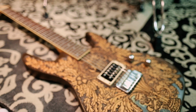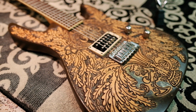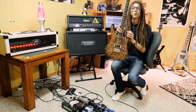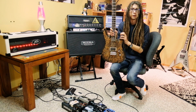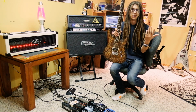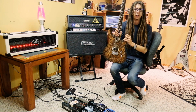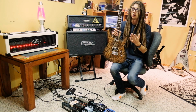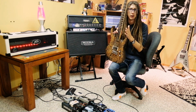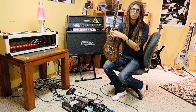I don't think there is anything special in terms of the hardware, but the pickup is the original Gibson's Epiphone's Dirty Fingers pickup. Not something you would generally go to when you're looking to do some drop A tuned metal riffage, but it gets the job done surprisingly well, and trust me, it sounds even better when you're playing more standard tunings or drop D and drop C kind of stuff.